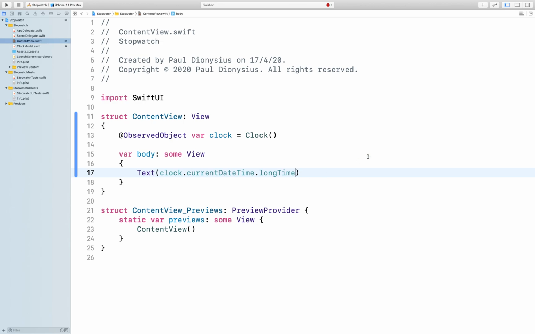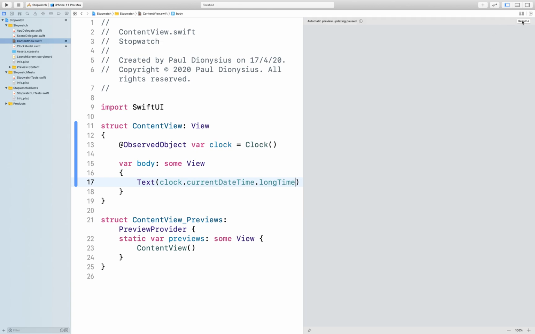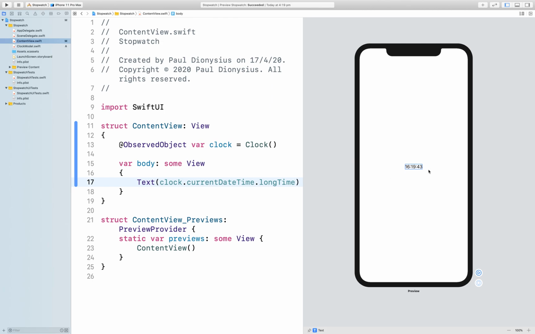So if we bring back our preview and resume, there we go. So our time is now there on the screen.